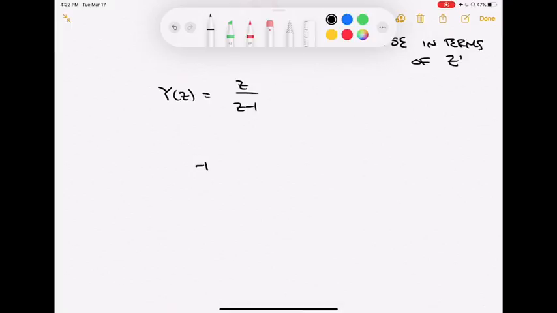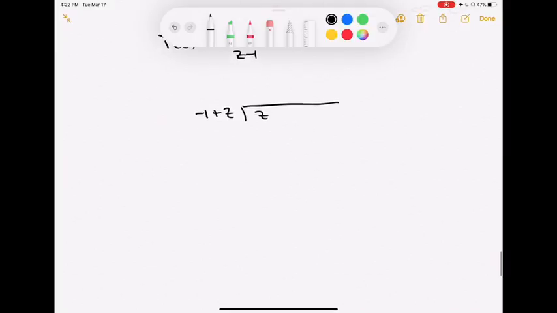I'm going to do it just in the opposite. So z minus 1 is the same as minus 1 plus z, and I'm going to put that into what was originally the numerator z. The numerator only had a single term, so reverse ordering it doesn't change anything. This is exactly the same division. I've just written z minus 1 as minus 1 plus z. Let's see what that minor change does for us.